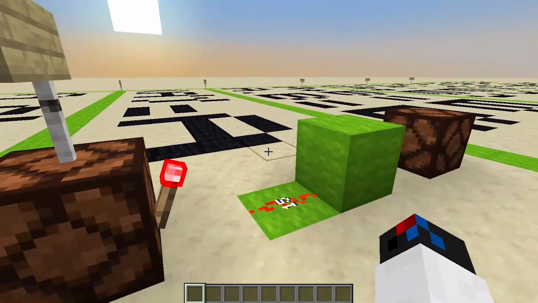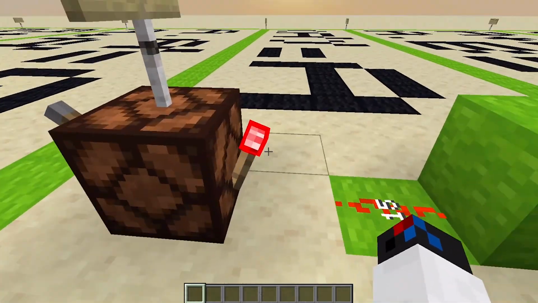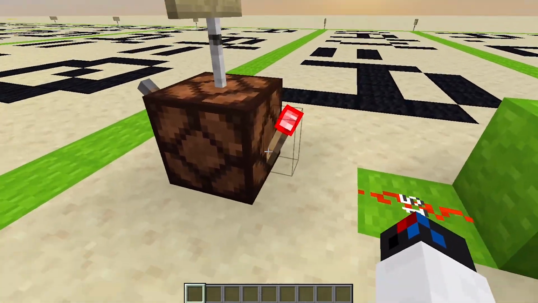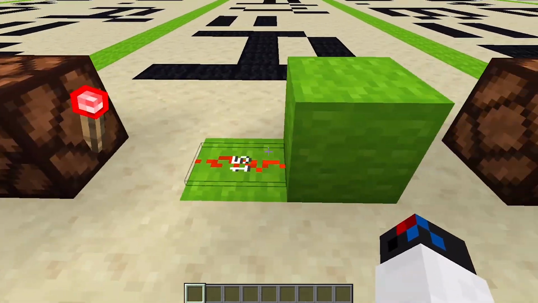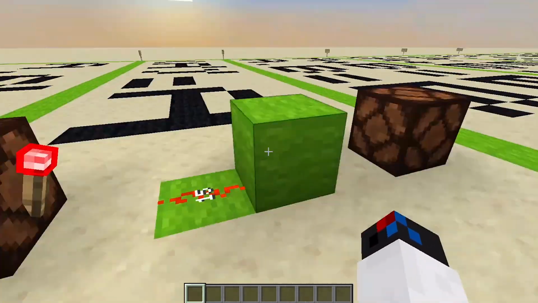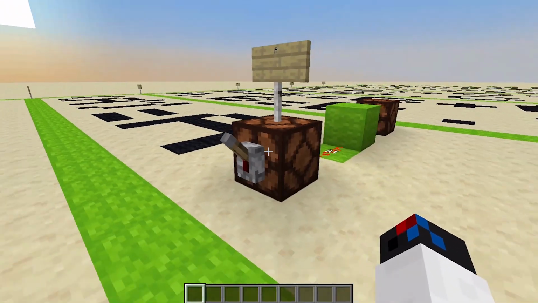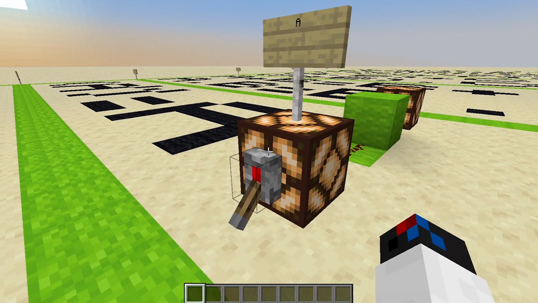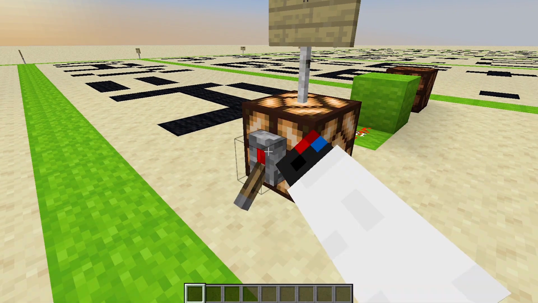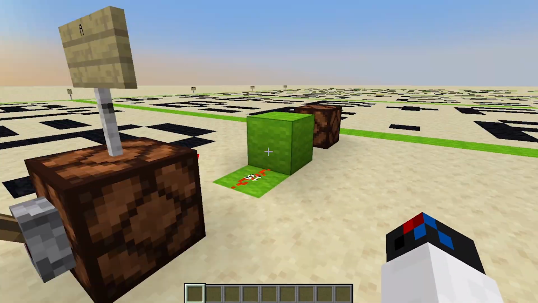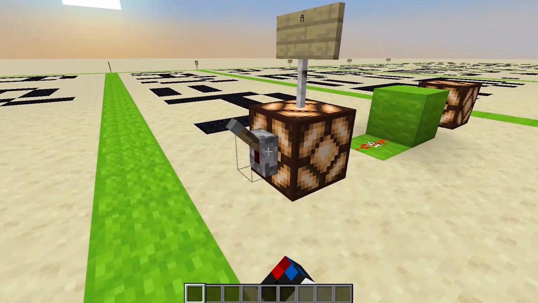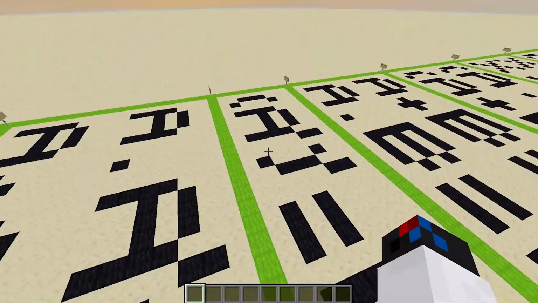For the not operation in redstone form, we can use a redstone torch. So we have one inversion over here and one more over here. Two inversions will give us the same output as the input. As you can see, the output is basically the same as the input, which explains this part right here.